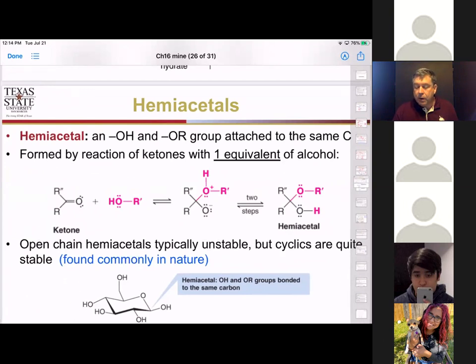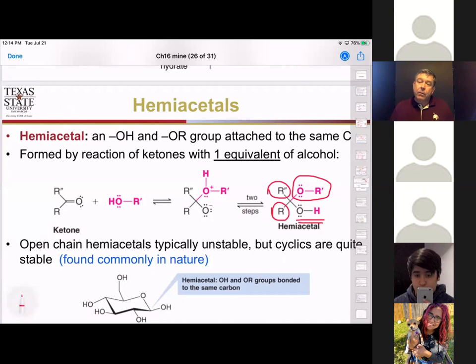And the structures are very commonly drawn with the two groups that are on our aldehyde or ketone. So one of those R's can be an H or it can be an alkyl group, okay? And we end up with this ether structure right here and our alcohol here. So if you have an ether and an alcohol on the same carbon, that's a hemiacetal, okay?